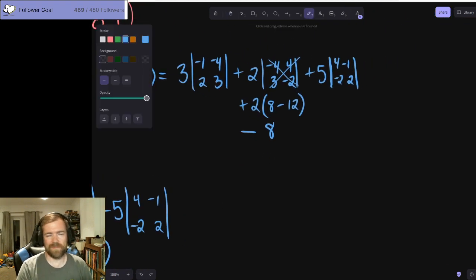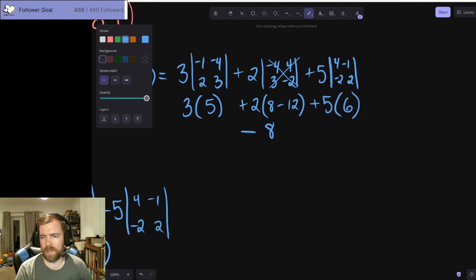Alright, like I said, these other ones don't change at all. It's just going to be a 3 multiplied by a -3 minus -8. So we're still going to get a +5. And +5 times, here it's 8 minus 2, is still a 6. So we still get a 30, we still get a -8, and we still get a 15. And so the result is still 37.